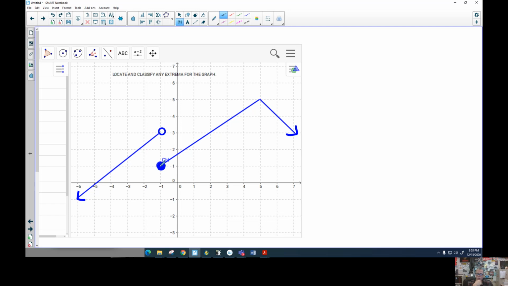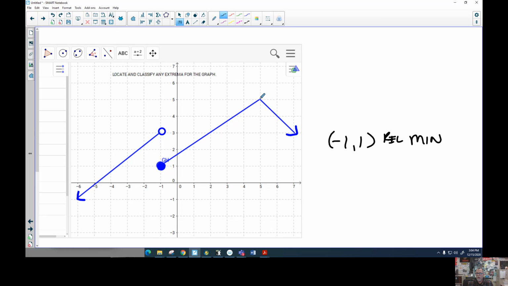But on the other hand, this one has nothing. It's kind of what we call a one-sided max or min because it doesn't have anything on this side, because we can't include this. It wasn't leading to it. It wasn't connected. So I look at this and I say from here, it's increasing. So this is a minimum at (-1, 1). We have to decide what kind of minimum. Well, this is all one function and there are values less than this. So this would be a relative minimum for this graph because relative to the points that connect to it on this side, it is lower. So it's a relative minimum.